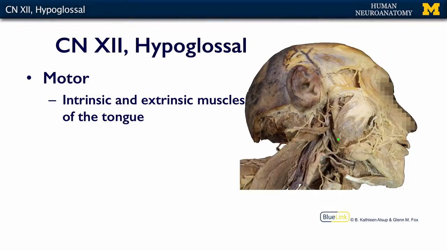In this image, I'd like to show you the course of the hypoglossal nerve. It exits the skull through the hypoglossal foramen, and then it comes forward and inferiorly, so anterior and inferior, and goes just around here. Here it is, right next to my pointer. It comes across the carotids, and then it skirts the submandibular gland, and then it dives under the mandible and into the oral cavity and comes up underneath to innervate those muscles, intrinsic and extrinsic muscles of the tongue.